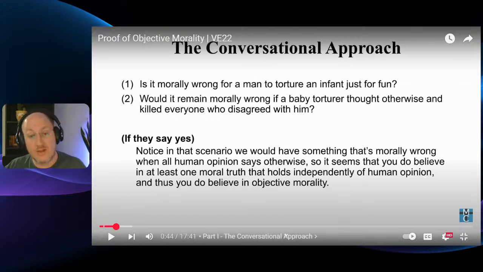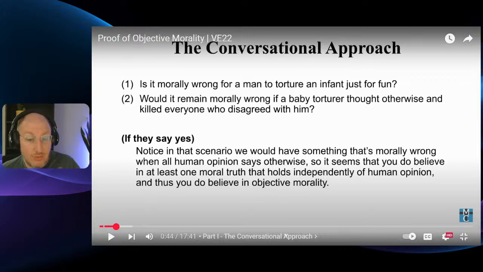Because it wouldn't be wrong relative to the standards of the me in that scenario, because there wouldn't be a me in that scenario who has standards. So you have a very serious problem with questions like this. These questions are ambiguous about which standard is being indexed, what they're asking when they say, would it remain morally wrong? And the idea is that if you want to say yes, that it would remain morally wrong, this is supposed to indicate that you think it would be wrong independent of anybody's standards or values. But that is not the only way that you can interpret this question. And it's because of this ambiguity in the question.